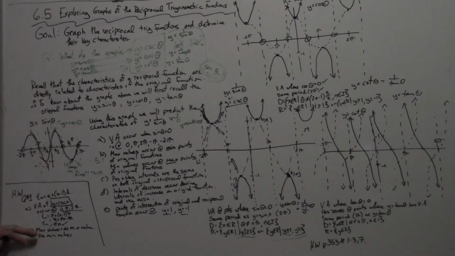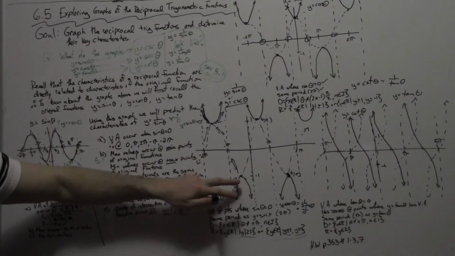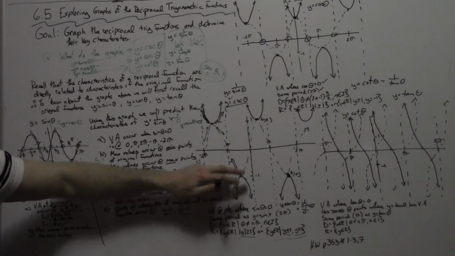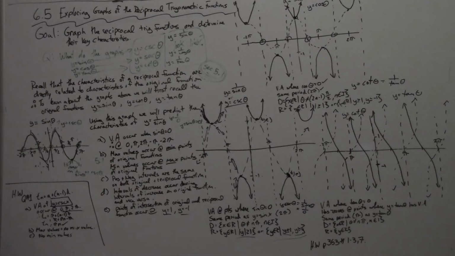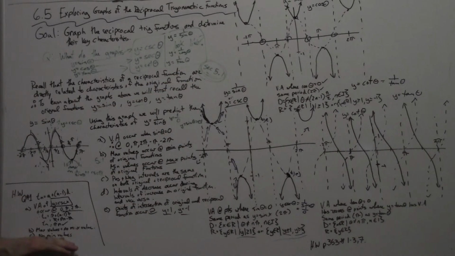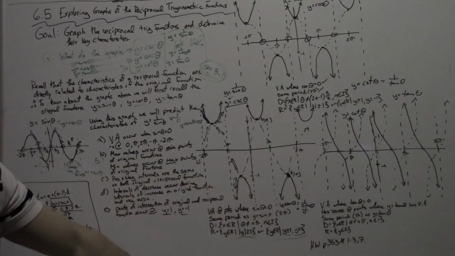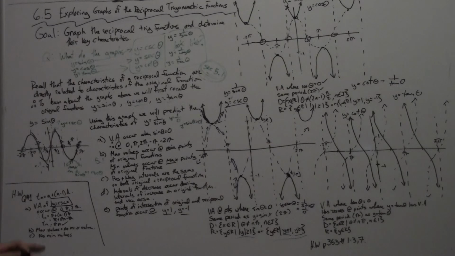Next, it asks for an expression for the max values, and an expression for the minimum values. If I look at my graph, I see that there actually are no max values. Although these are local maximums, they're not absolute max values. So the answer would be no maximum values, and very similarly, there would be no minimum values, because again, these being local minimums, they're still not absolute minimum values. Okay, so hopefully that clarifies the first question.